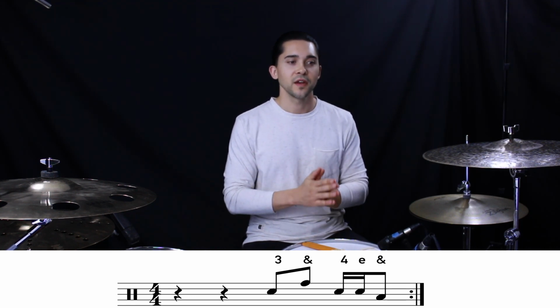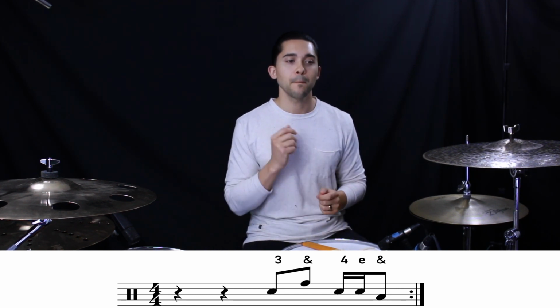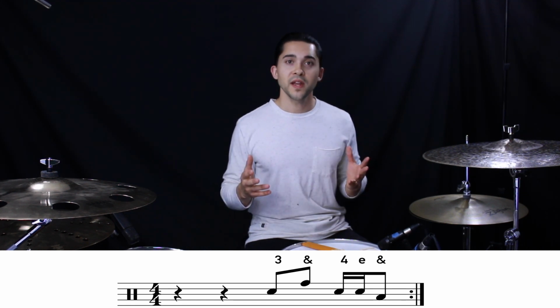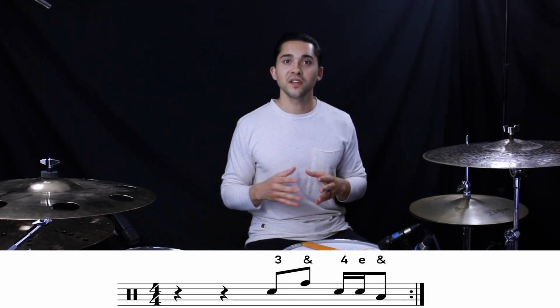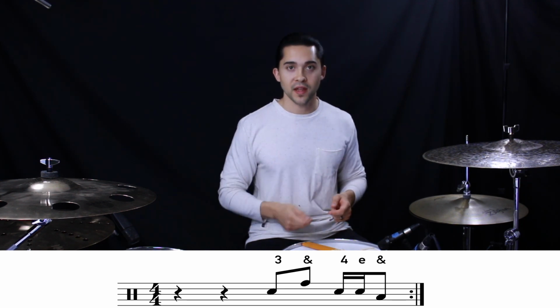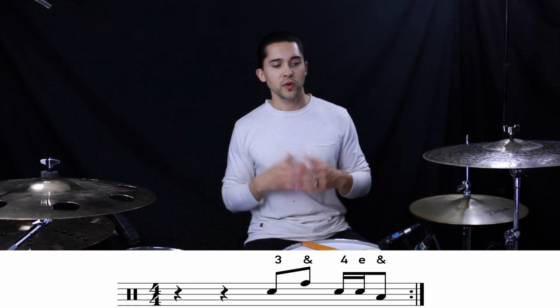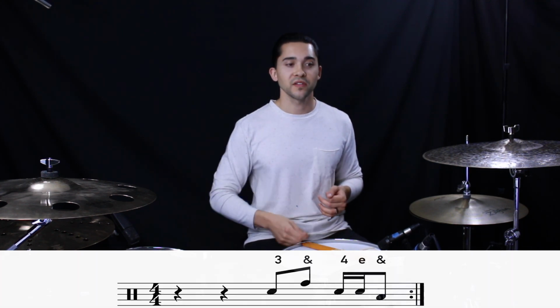So we got 3 and 2 eighth notes, and then 4 and 2 16th notes followed by one last eighth note. Okay? So Pat Boone, Debbie Boone. The way we're going to execute this on the toms, you can do this different ways. I think the most natural way to do this is to play right, right, right, left, right. You can alternate it right, left, right, but when you're playing it on the drums, I find it's more comfortable to just move my right hand from the snare to the tom.